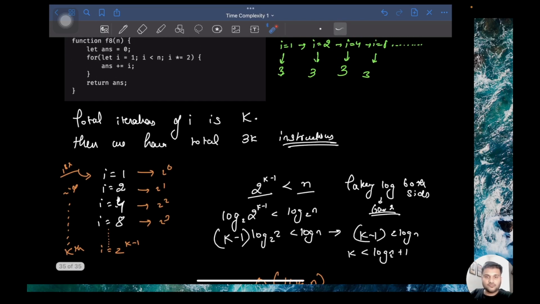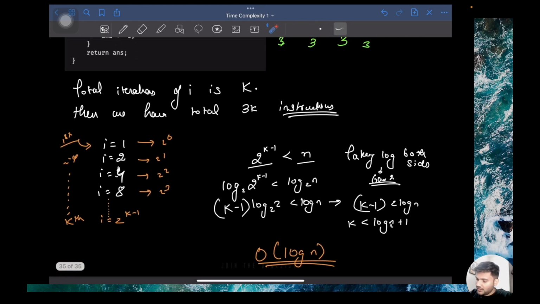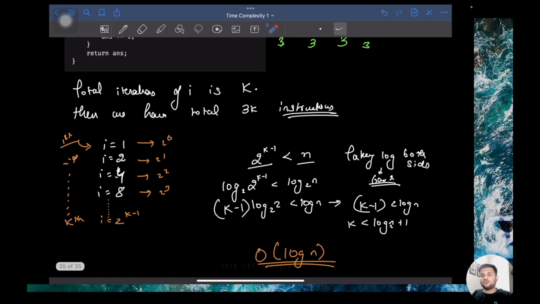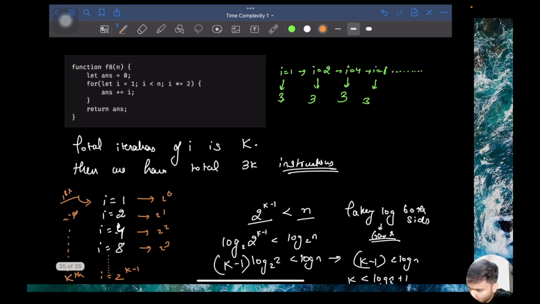So what my point is, you can do log interconversions very easily by multiplying a constant, because log 3 to the base 2, log 4 to the base 3, these are constant terms. So that's why you don't need to put any base of log here. You can just say log n, because it will be some logarithmic identity. Base doesn't matter. The curve is still similar. The rate of growth is still similar. So we can say the time complexity of this function is order of log n.